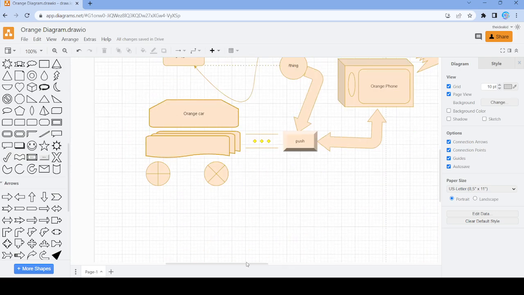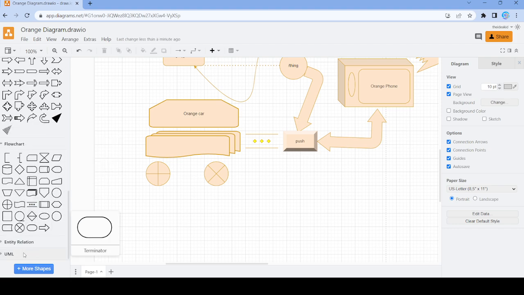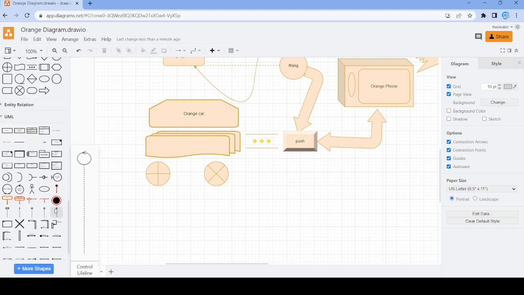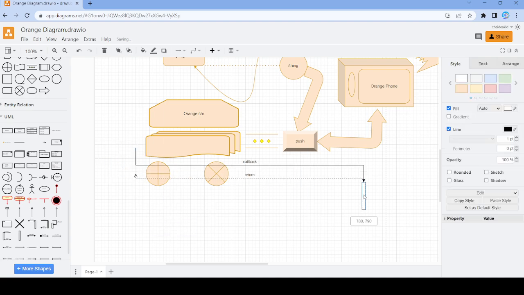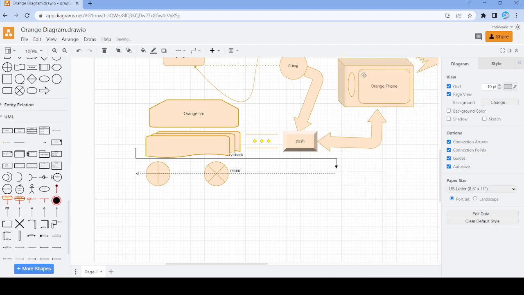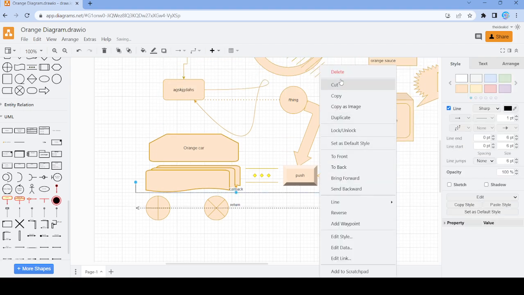How about, yeah, what's in here? Oh, well, that's going to come at the end, but yeah, let's make a callback. Let's actually put that in the phone. Actually, cut, cut.